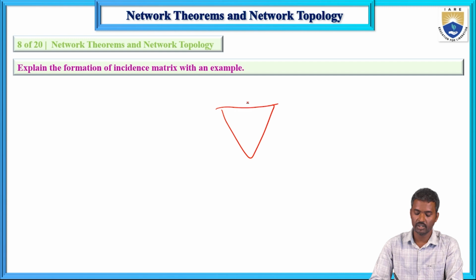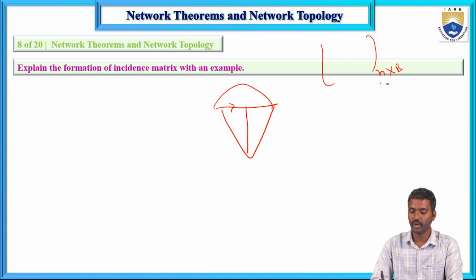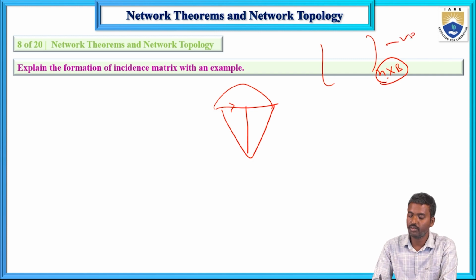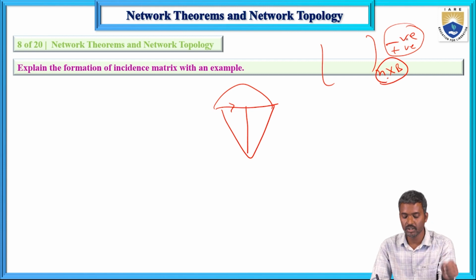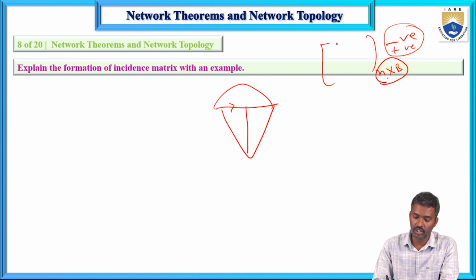This we already discussed for this circuit. So incidence matrix can be drawn. Its size is number of nodes cross number of branches. If a branch is entering towards the node, take a negative sign, and if it is leaving away from the node, take positive sign. If it is not associated with the branch, that is zero value. So these elements are 0, 1 and -1 only. With suitable examples, this one I also explained. So you can just watch that incidence matrix lecture.